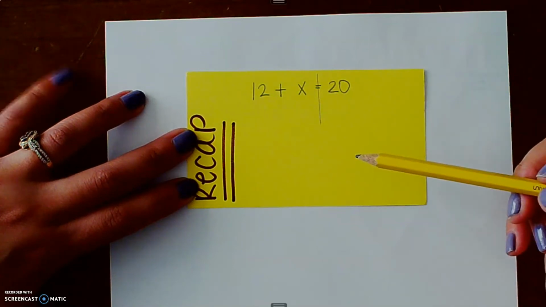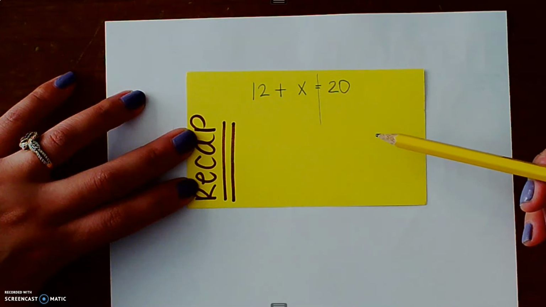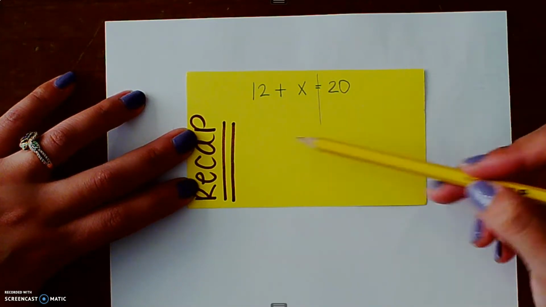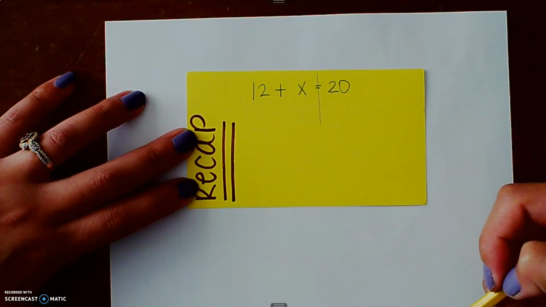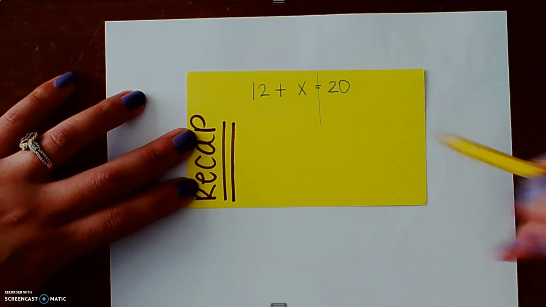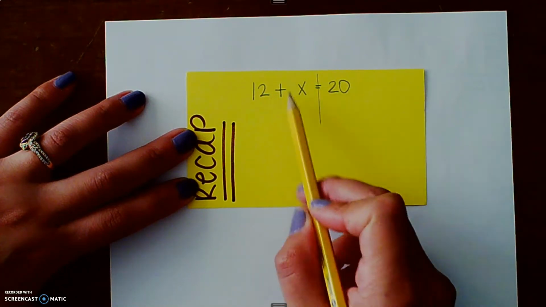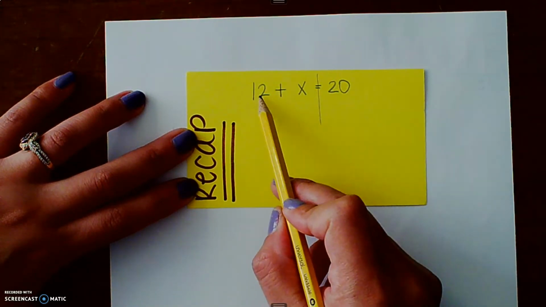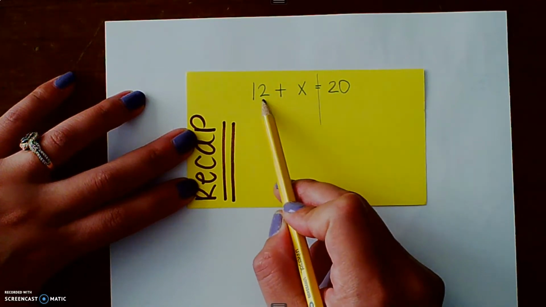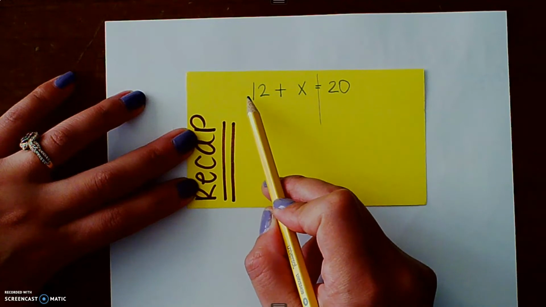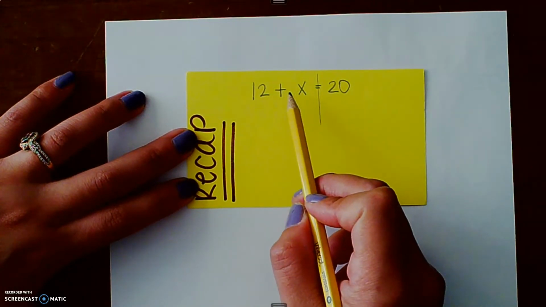Now this is a simple equation. I know that you could probably figure this out without having to do any math, but I wanted to recap because this is the knowledge that we're going to be using to apply to our examples. So if you remember, 12 plus x equals 20. I'm trying to get this x by itself. Right now it's held together to this 12 by addition, and this is a positive 12. So I want to get rid of this 12 so I can have the x by itself.